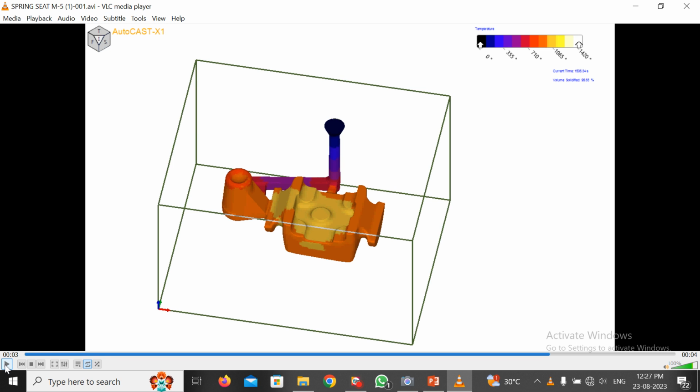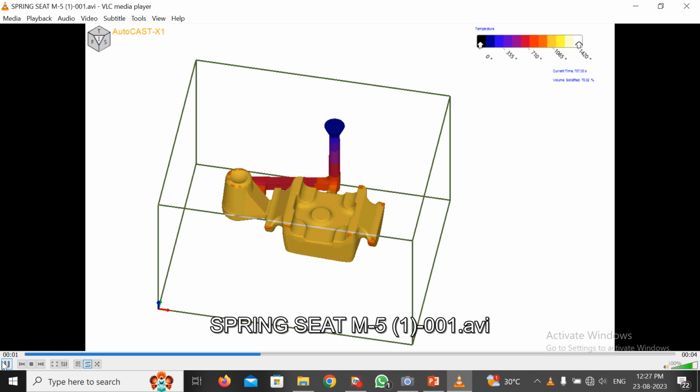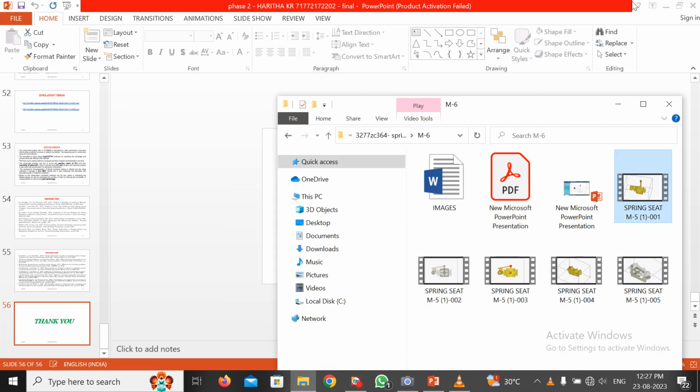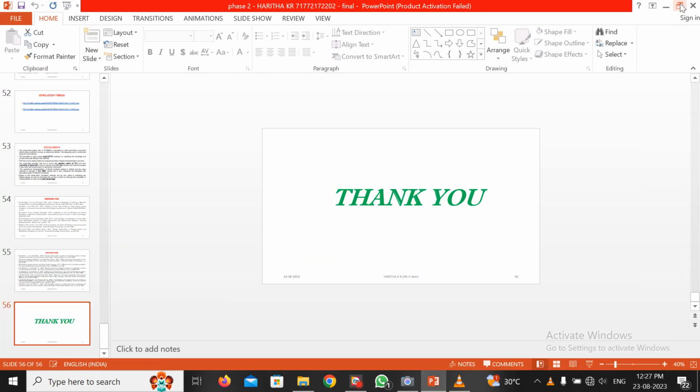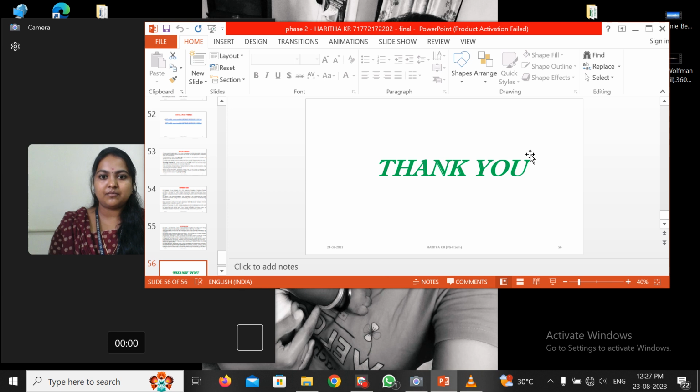solidification that takes place due to the flow of material. The color changes with respect to the temperature, shown as the color ranges at the temperature from the top of the amount. The current time and the volume solidified are also shown with respect to the percentage. The color code is white, with a temperature range of 1420, and the color indication towards violet and black shows a temperature of 0, after cooling takes place. So this is the overall objective of what is used from the optimization technique, and thank you.